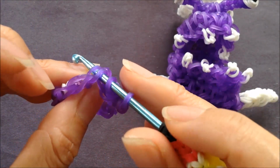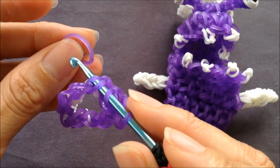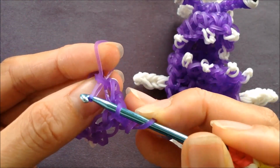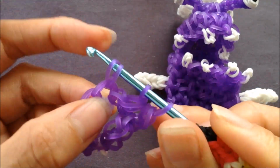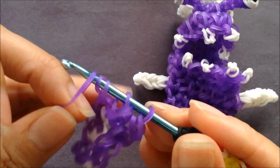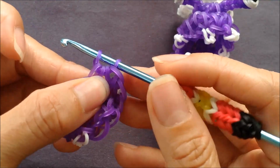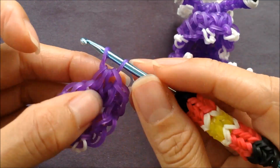Putting our hook through, getting the 2 loops onto a hook, and once again repeating the pattern, taking a single band for this set, pulling that single band through the 2 loops off of our chain and onto a hook, creating 4 loops. Taking our next 2 bands and pulling all 4 loops onto that single band. That finishes our second set. And again, this is row number 2.